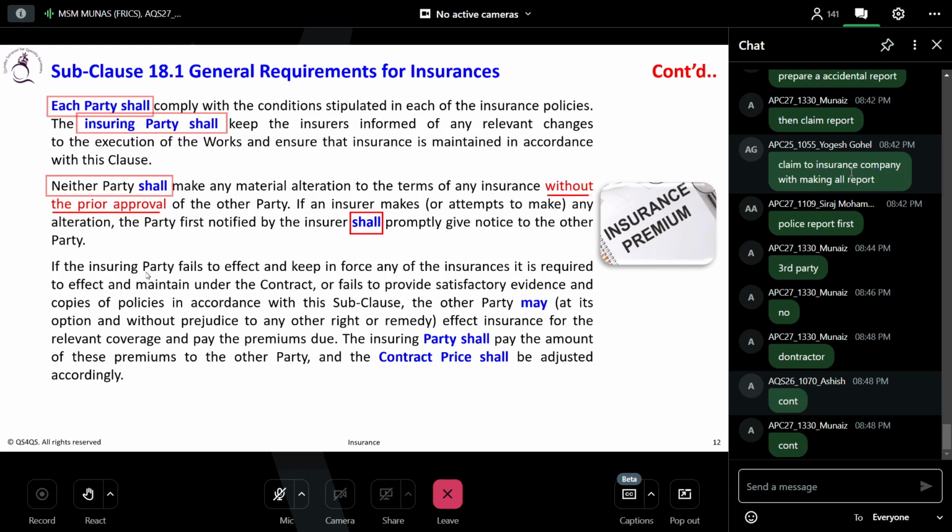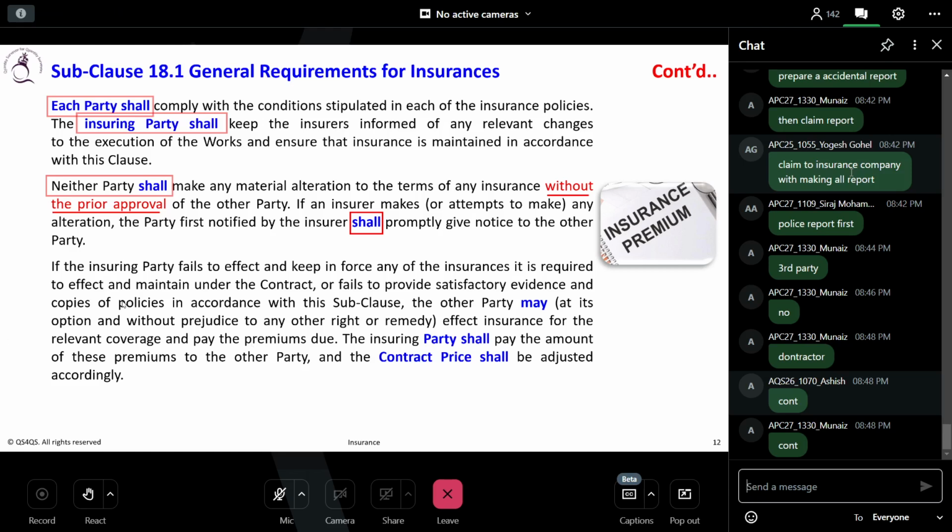Can you please go to the slide? Sorry, there is one question I want to ask. Yeah, I will give time for you. Just keep all of your questions with you, so maybe some of your questions will be covered in the upcoming slides. There are so many things to understand about the insurance. If anyone has a question, note down the slide number and the subclause, then we can come back and discuss. So that will be easy. Otherwise, some of your questions may be covered by the upcoming slides.